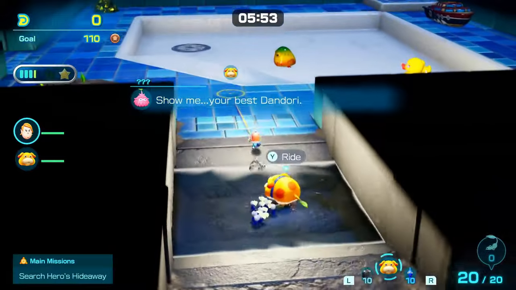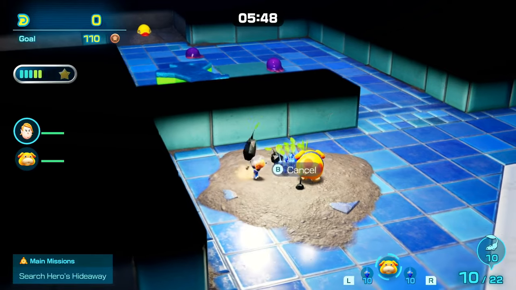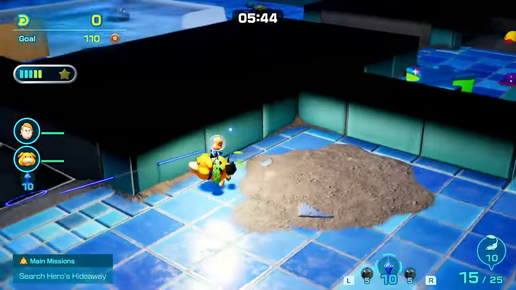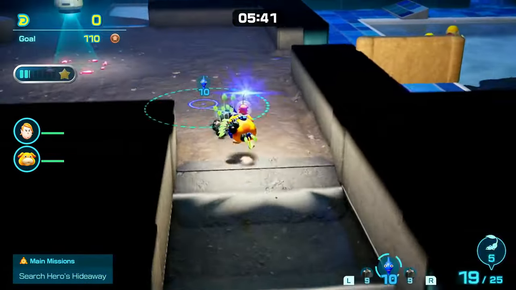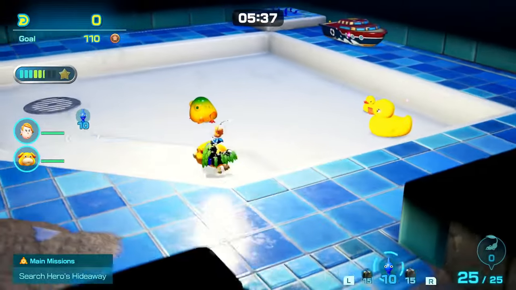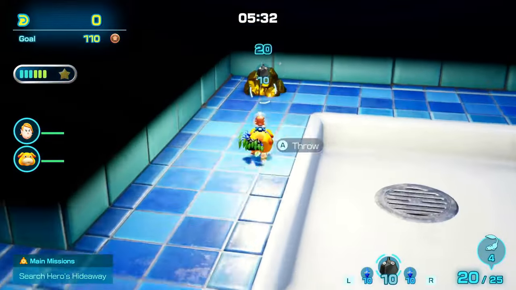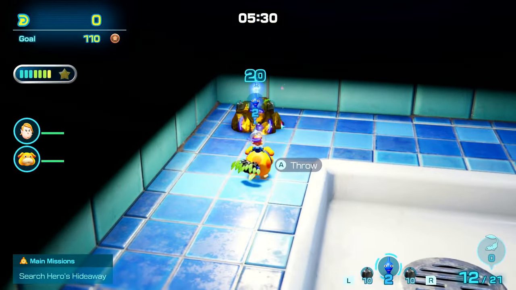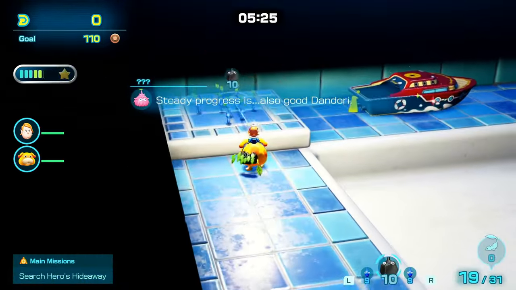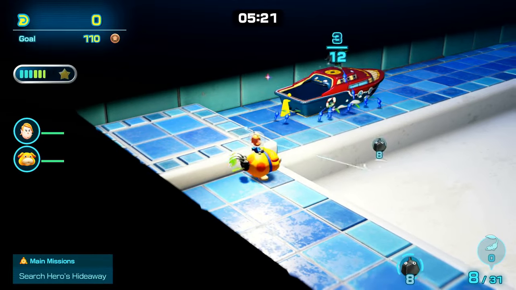Oh, sorry, Rock Pikmin. Oh boy. You know, actually, riding Ochi is probably going to be a necessity for this cave. I'm gonna let those guys take care of that Wally Hop for a little bit. Steady progress is also good, Dandori. 1, 2, 3, 4, 5, blah, blah, blah. All right.